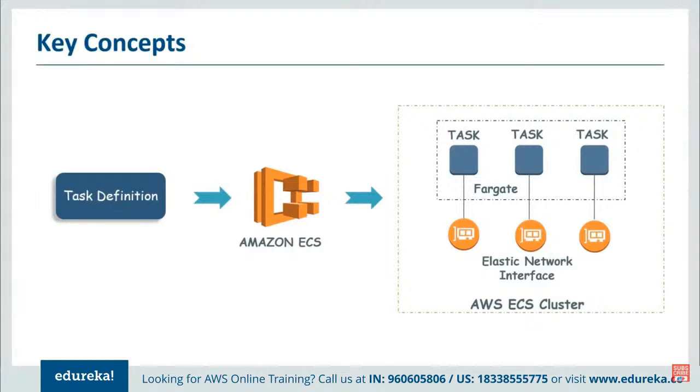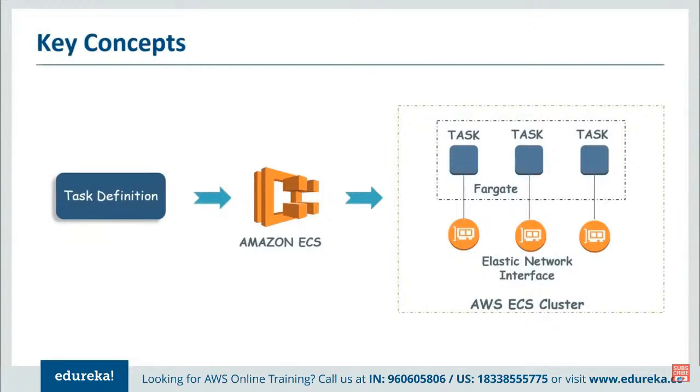Then you have Amazon ECS Task Scheduler. It's responsible for placing your task within your cluster. Well, there are several different kinds of scheduling options available, but mostly you can go ahead and define a service that runs and maintains a user-specified number of tasks simultaneously. We'll do that in the demo part of this session. I'll show you how many tasks you can add, where you can add, and how you do it.